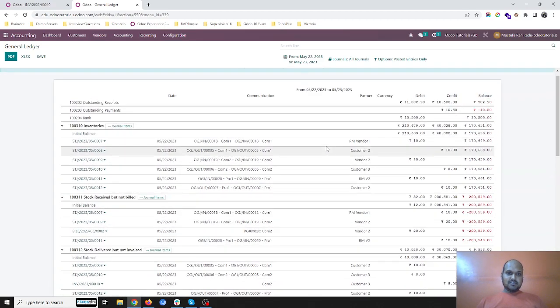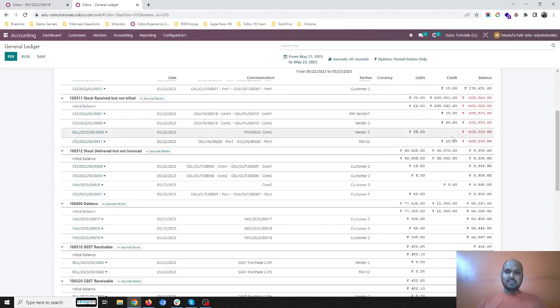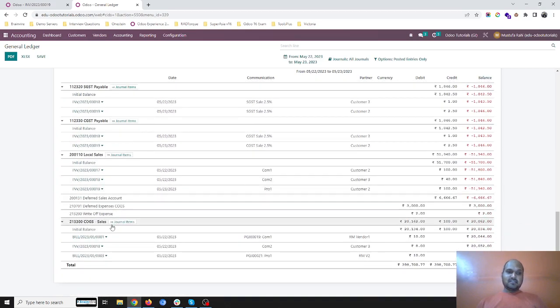And in this accounting, you can clearly see your inventory is getting settled down, but your stock received but not billed keeps opening, and stock delivered but not billed will keep it open because it is not registering any counterpart. Cost of revenue or cost of goods sold is also created as soon as I register my vendor bill. So for some businesses this can run well, but for some businesses which want to recognize their revenue and cost of sales from the customer invoice, Continental account setting will not work.